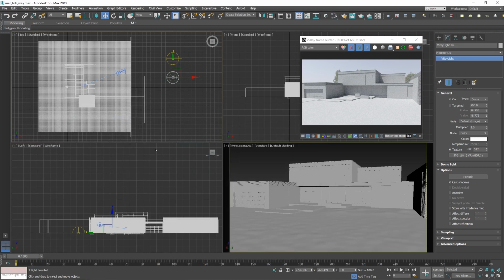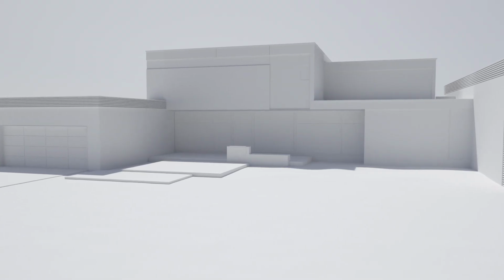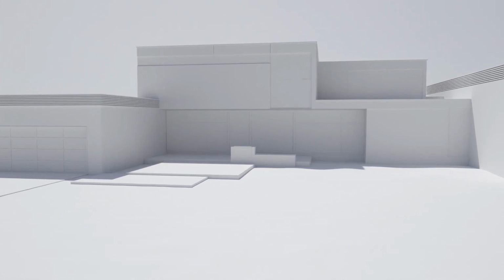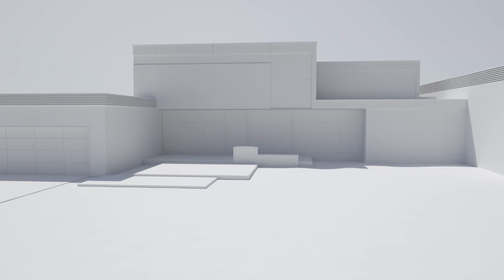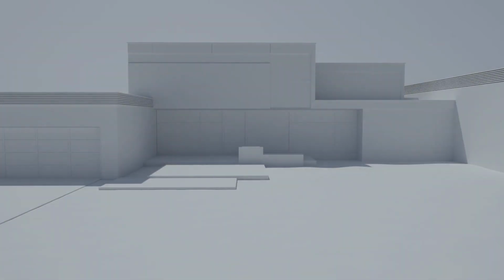By using two dome lights, we can have our low resolution EXR providing the lighting for our scene, and then separately have a 16K JPEG, which is still a relatively small file size, controlling our high resolution background. So in summary, we've downloaded some HDR files from Poliigon.com, used a low resolution EXR to light our scene, whilst using a high resolution JPEG to provide the background image, and rendered all of this out with V-Ray.